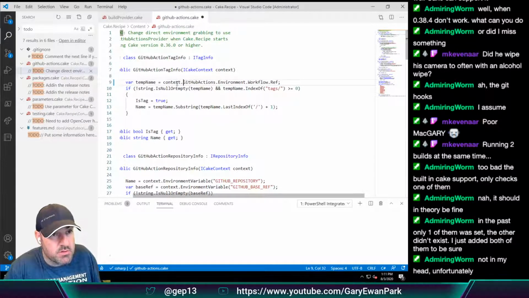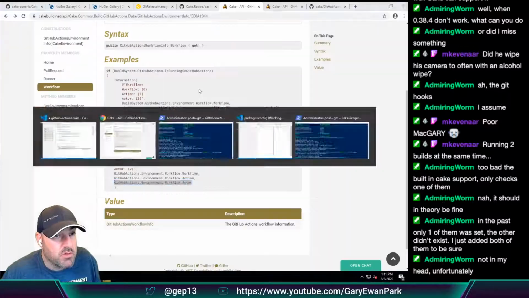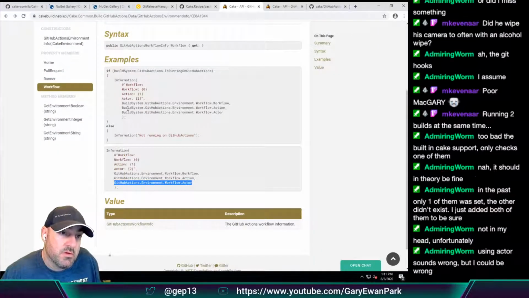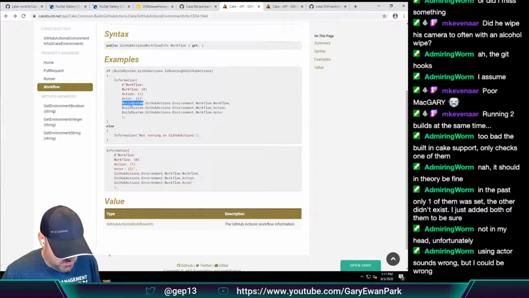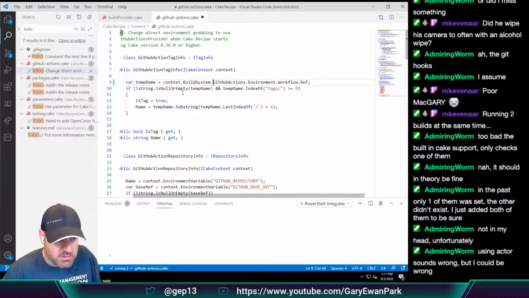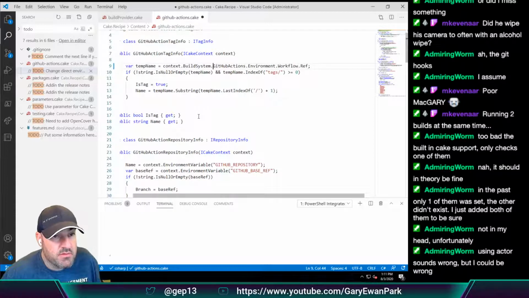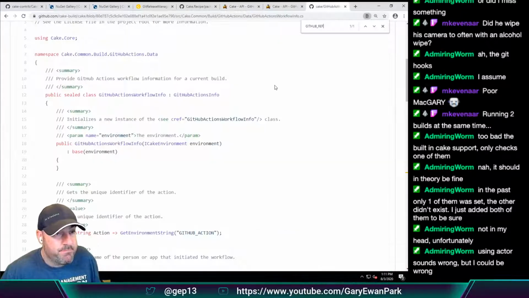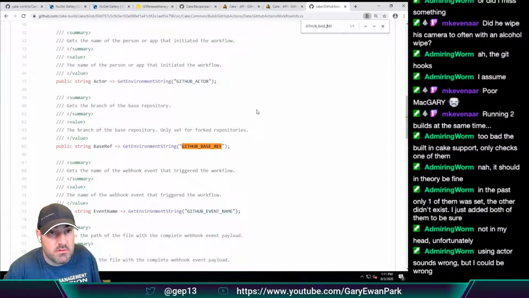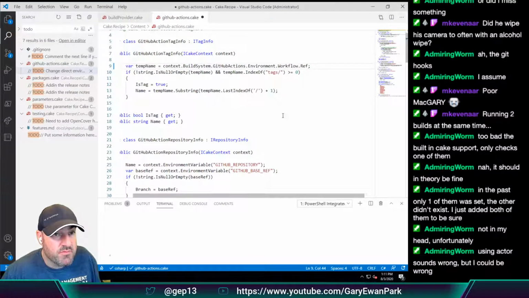So this will need to be context dot. I think we'll put this in as well. Okay, so that's the ref, base ref. Base ref is part of just base ref, or part of workflow info as well.